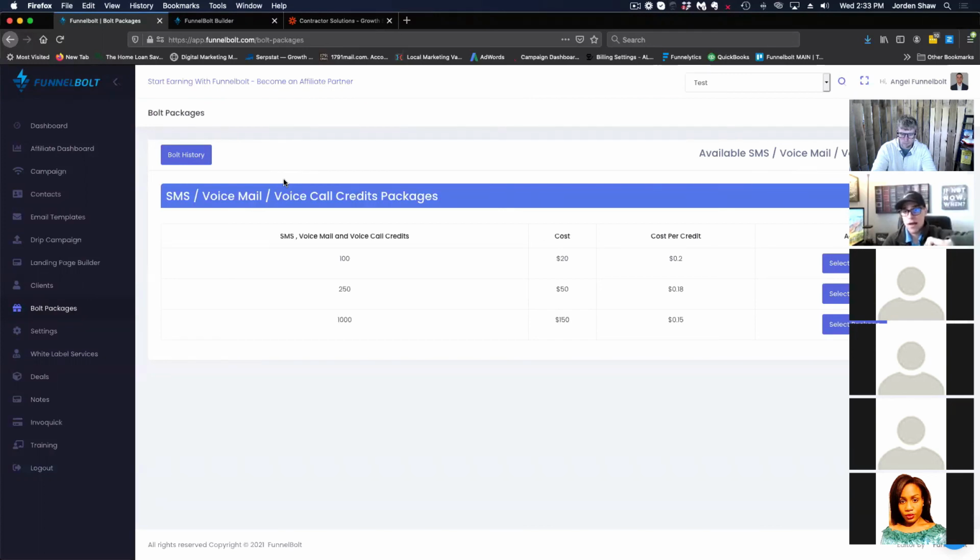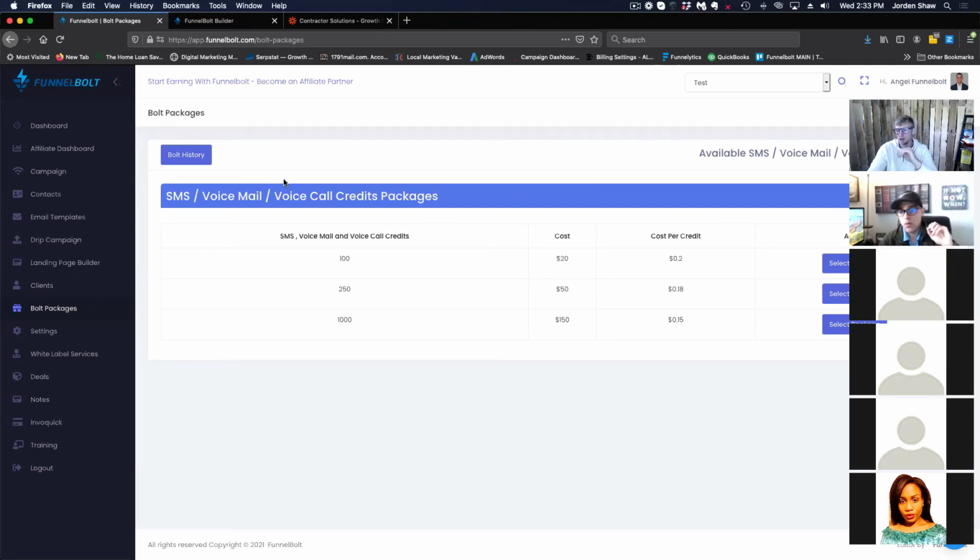If you upgrade your account to the $15 a month one, you'll be able to send up to 10,000 emails from one account. If that's your goal, obviously I don't expect you to do that, but what this allows you to do is send 10,000 emails across the span of your account. So if you have multiple clients and you want to use Funnelbolt, in SendGrid you can add an API key and use that same SendGrid account across all your clients. Drop a 1 if that makes sense. And if you need me to re-explain that, drop a 2.